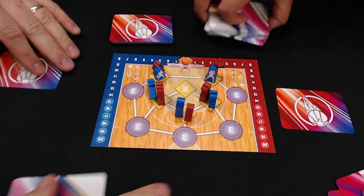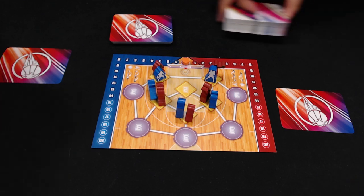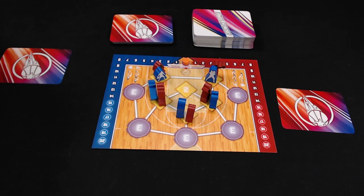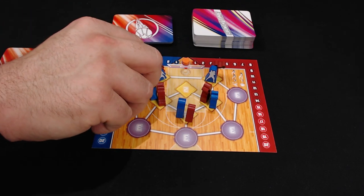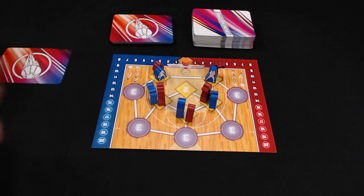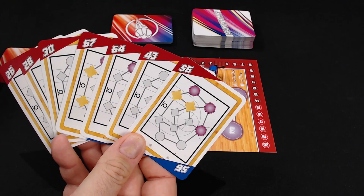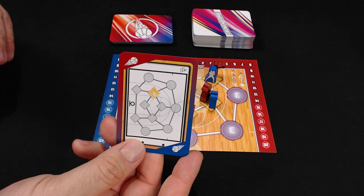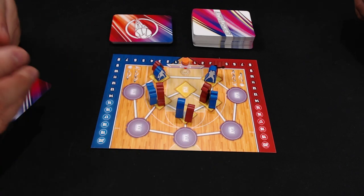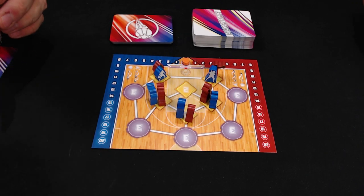Star cards are basically unblockable shots if you can make it work in your favor. So it's interesting. This is not a simulation of a basketball game. This is a little more of a strategic placement basketball game where the defense can actually score points on their turn, on the defense turn. I'm just going to show my cards to the camera here. These are the cards that I'm working with. And then my star card. The star card has a location, which would be an unblockable shot, as long as it matches up with the shot card that you're playing. And we each get 1 star card to start the game.